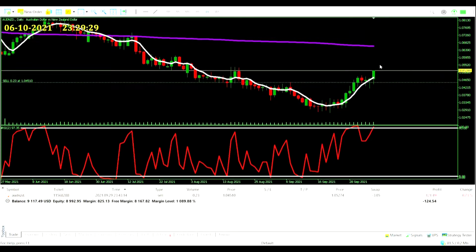Day 8, and we are facing a real gut shot wound. The RSI on our Aussie dollar New Zealand dollar trade again is above 95, 97.35 to be precise. But the end result of that means we are currently down on this trade, $122.95 as we read it now, including the swaps. We are really hankering for a massive red day tomorrow because price is still on the upside of the 5-period moving average. The questionability of this strategy to exclude a stop loss is already being called into question on day 8 with only one trade in. Still though, let's stay optimistic and believe that there is better trades out there for us. See if we can find them.